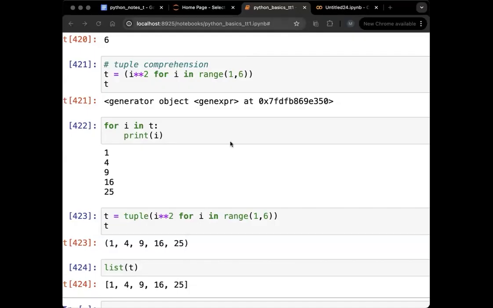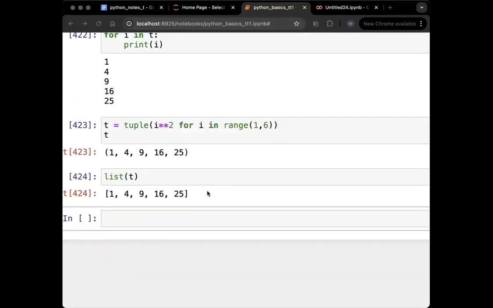All right, cool. So, are you guys up for some quick practice on tuples? Let me know if you guys are up for some quick practice on tuples.